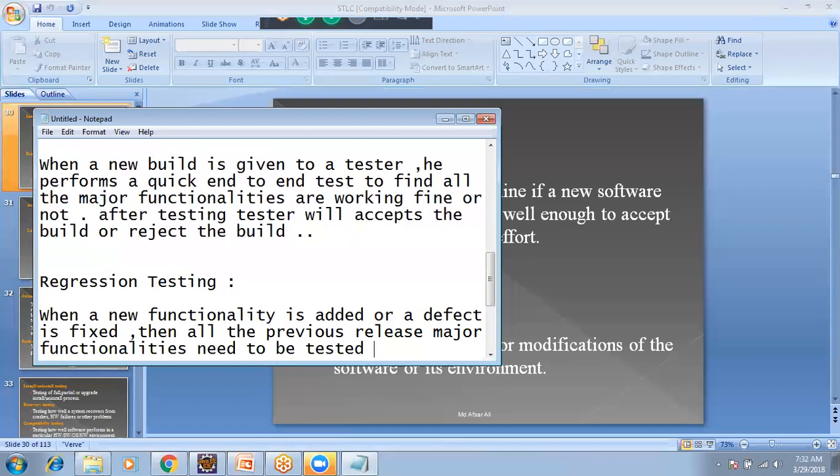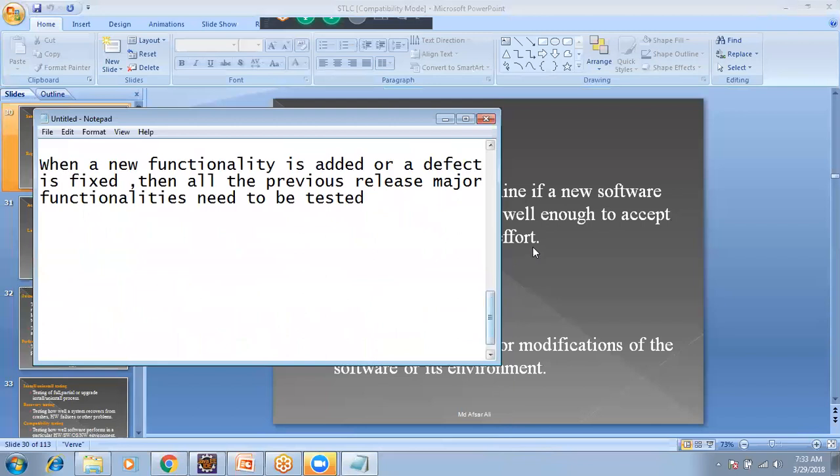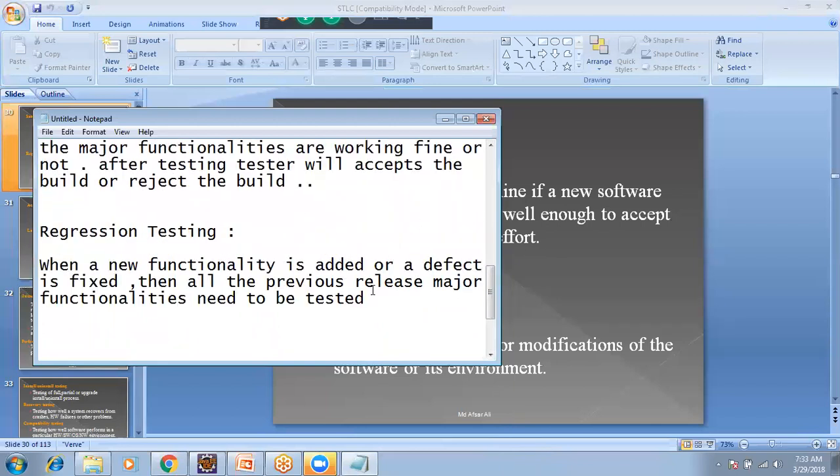So that means when a new build arrives, the testers test this particular application. After that, they will find some bug. So they will execute the tests, and if they find any bug, they will assign it back to the developer. The defect, what do you mean by defect?